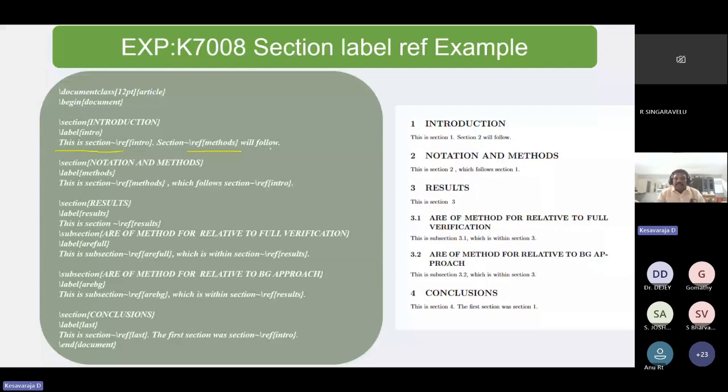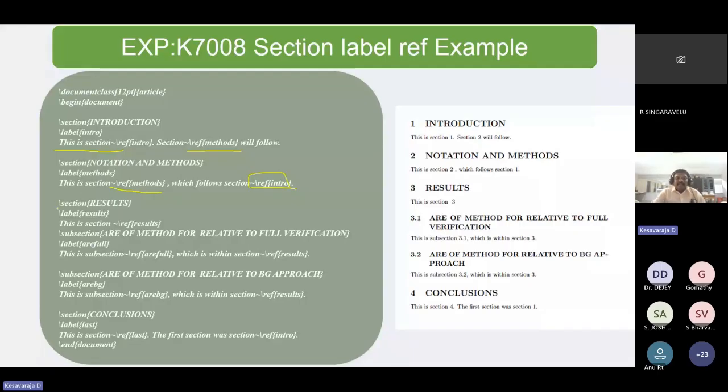So please see the output. Reference intro means 1. Section 2 reference will be named methods. Similarly, for the second section, notation and methods, label methods. This is section 2, which follows section 1, so it will be printed like this.